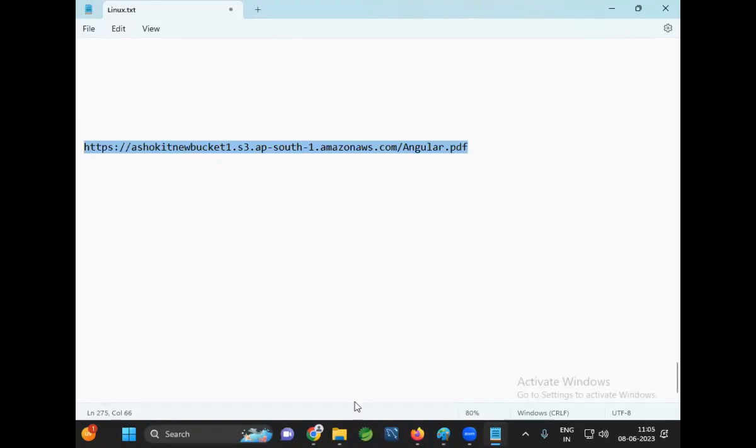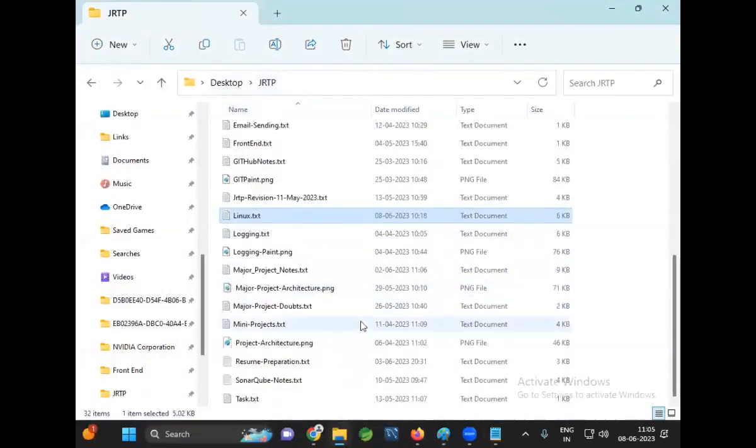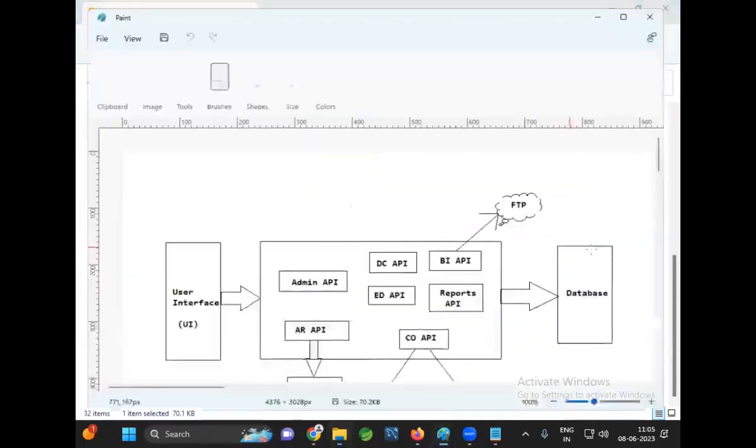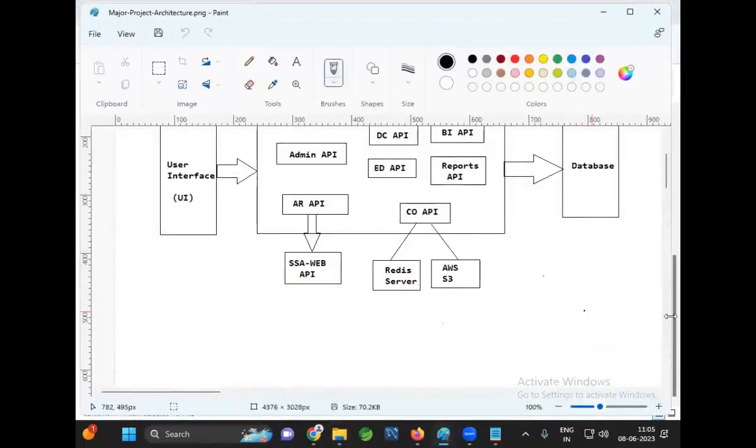Now you see, in our major project architecture, in the CO API, I mentioned AWS S3. Why will the CO API communicate with AWS S3? To store our PDF document. So we need to create one bucket, and in that bucket we need to upload our PDF files.